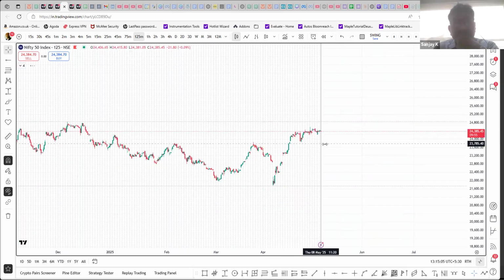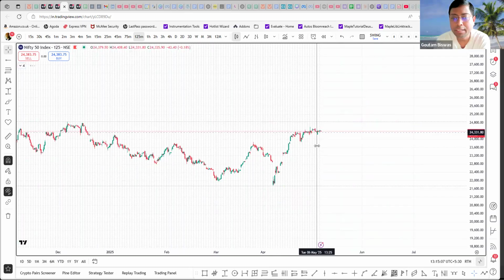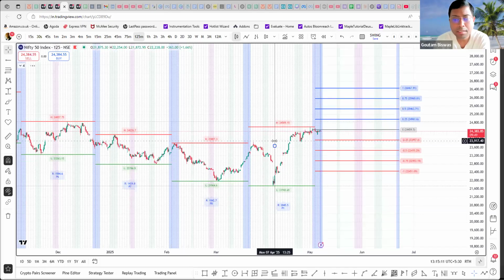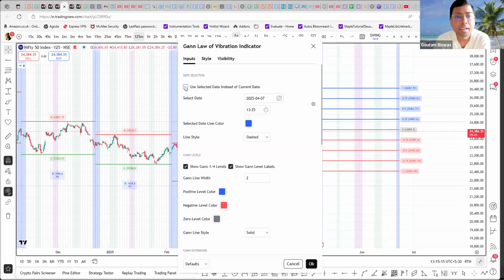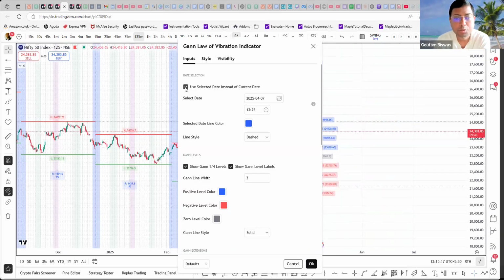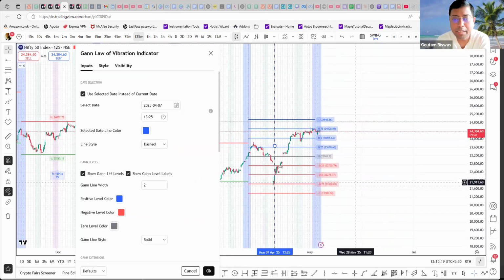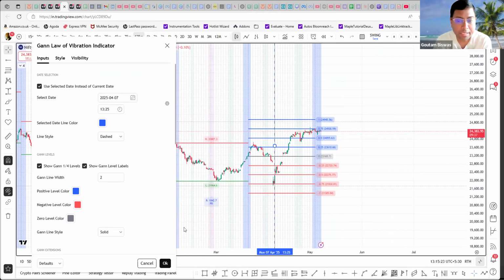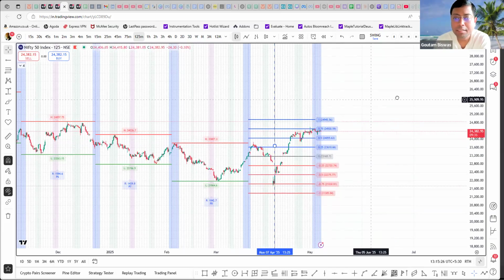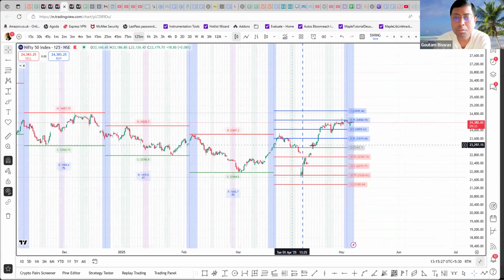So for that, what you simply need to do is this line, the reference line. This is called the reference line, right? You simply need to drag and drop it anywhere in the last cycle, but nothing changed, right? So you need to go to the settings and just turn this option on. It will choose that particular date wherever you dropped it, and then it will adjust everything according to that date. So basically it is telling the indicator that you want to trade in this cycle, and hence it is going to design the levels for this cycle.